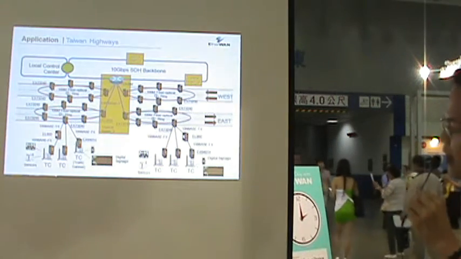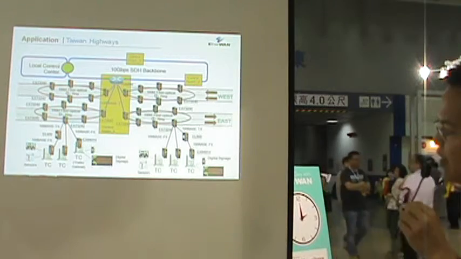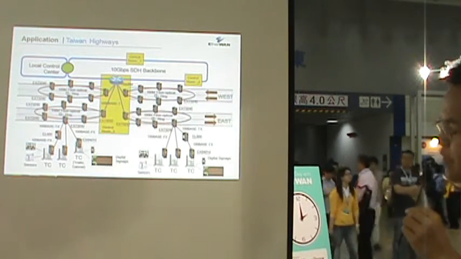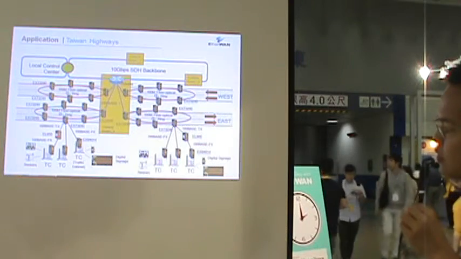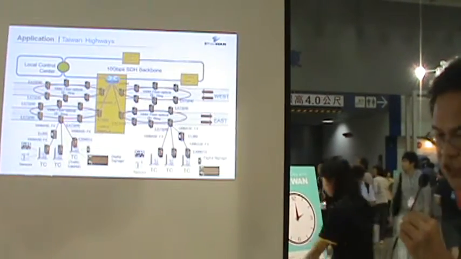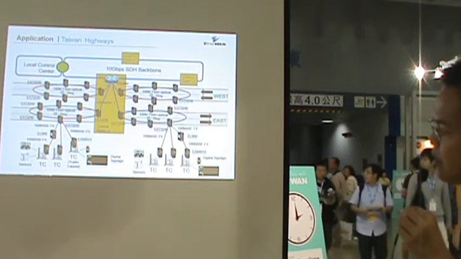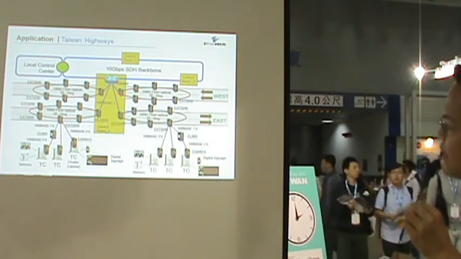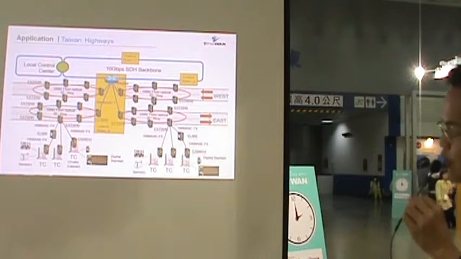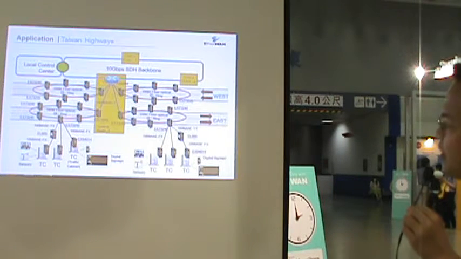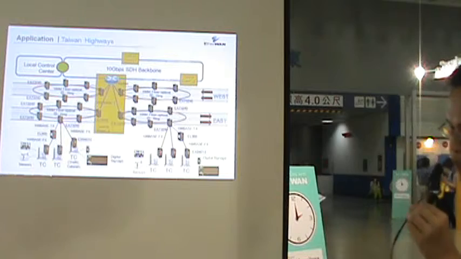Now the most important part for this particular device, which I have highlighted, is our media converter. What the customer wants is link fault detection. So if something goes wrong between the links, they can find out inside the control room. As you can see, all these are already implemented because these are all critical applications.